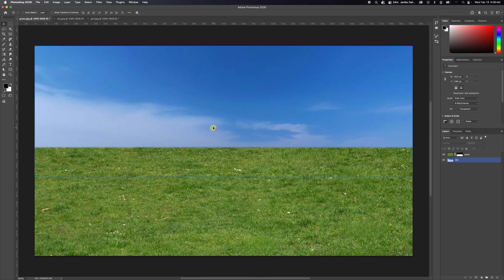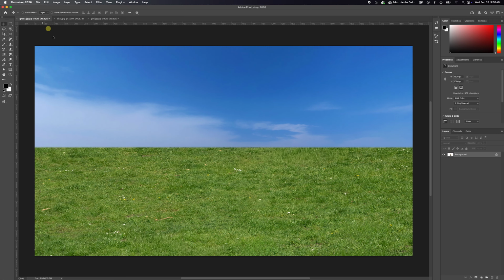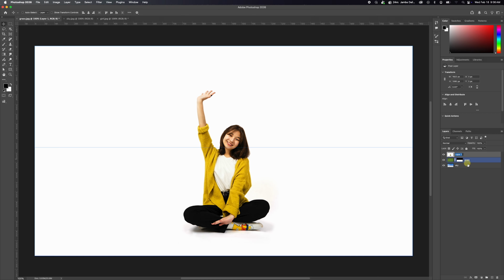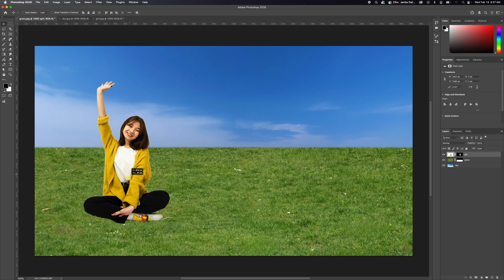Another example would be to select and clip out objects. For this example, I'll use the girl, and we'll click and drag her over to the grass holding the shift key. Name it girl. For her, we want to use the object selection tool and have it select the subject. And then by doing this first, when you click the mask button down here, it will add the mask and the selection for you. So now you can see the girl is on the grass, and you can move her around however you want.